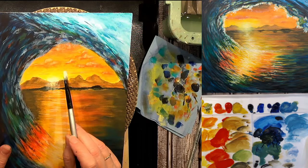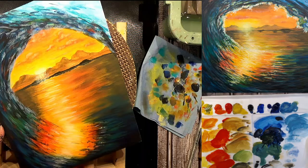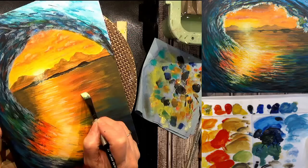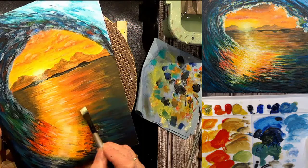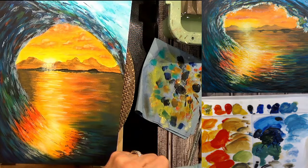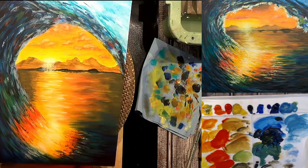I'm going to take a little bit of this color that's on my brush, and I need a few reflective highlights out in the water. And we're going to have to make it look a little bit more like water here in a minute because it's not quite getting where I want it to go. So I'm going to take some yellow raw sienna.